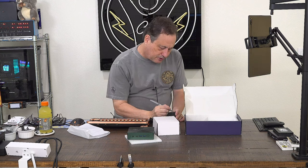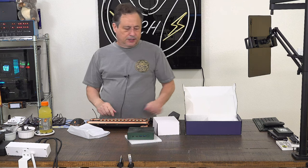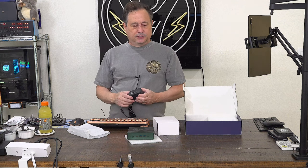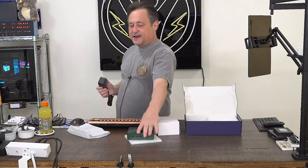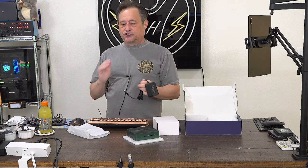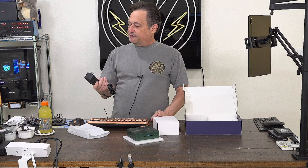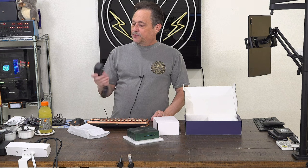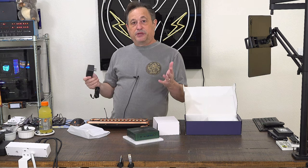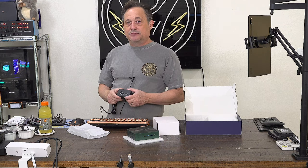The problem that we run into is people move things around. And if these two items should get separated, and then later they're reunited, if you don't have the right adapter, if you found this piece and now you're looking through a box of power adapters and you're just trying them to see which ones fit, that's a sure way to smoke both the power adapter and the unit. So I think it's critical that manufacturers label, put their name on their power adapters. So Sony will do this and other big manufacturers like HP and Dell will label their adapters, but these smaller manufacturers, I haven't seen them do it ever.